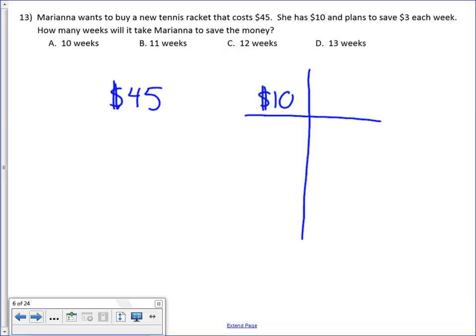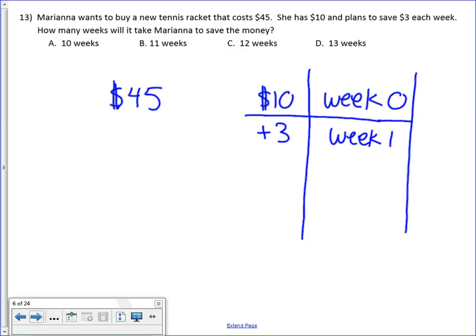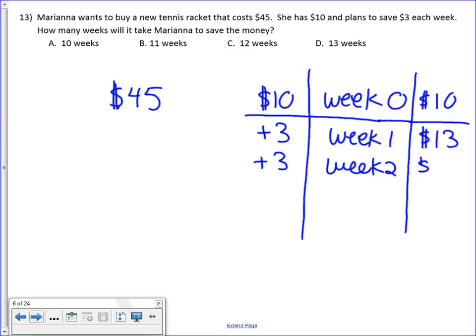If we think about it as a checkbook almost, if I have $10 already, this is week 1. Or kind of week 0 actually, right? Because I have it right now. So in 1 week, if I add 3 to that, I now have $13. This is in week 1. I should make another column here. So I have $10 in week 0 to start with. In week 1, I now have $13 because I have 10 plus 3, which is 13. In week 2, I'm going to add another $3. That's going to give me $16. And I can keep doing this until I get up to the $45.